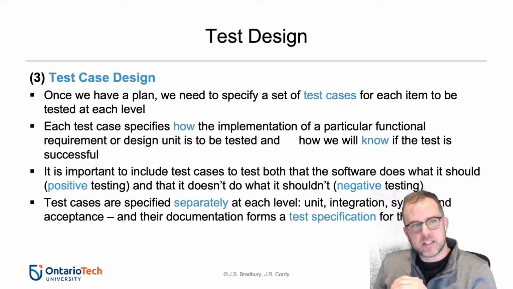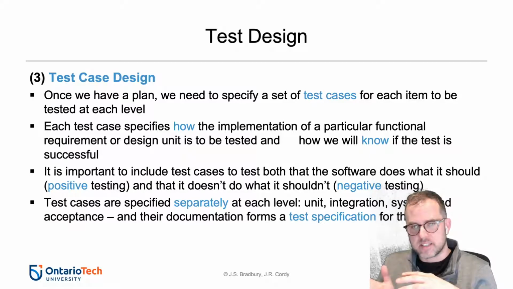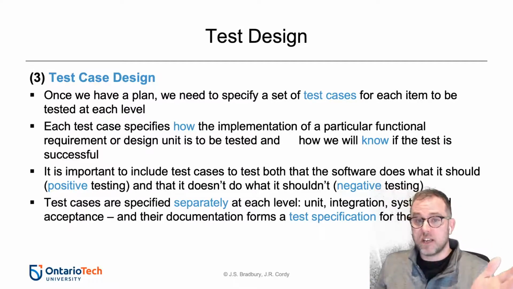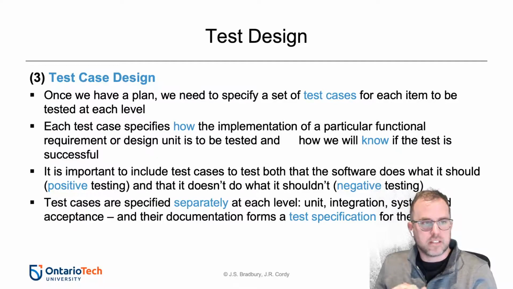So what you do at the test case design phase is you actually need to specify the test cases for every item that's being tested at every level. That means for every single unit that you test, you're going to have to go through the process of creating tests. For every integration you're going to be testing, you have to create integration tests. For the system, you need to have a set of system tests. When you get into regression testing during maintenance, you need to know what your regression tests and failure tests are that you're going to be using. You have to create tests for all levels and all items that are under test.